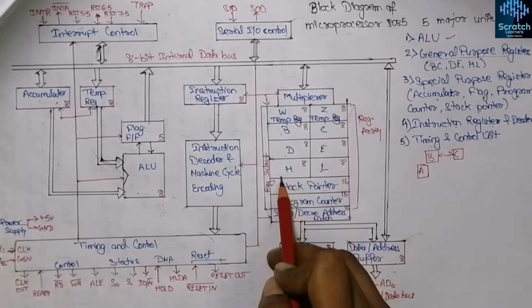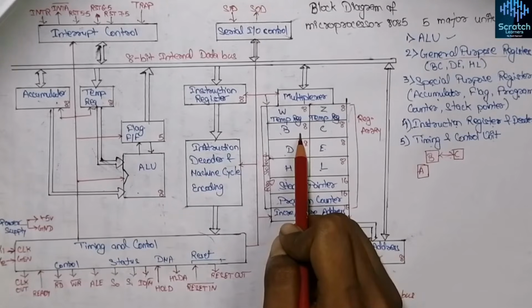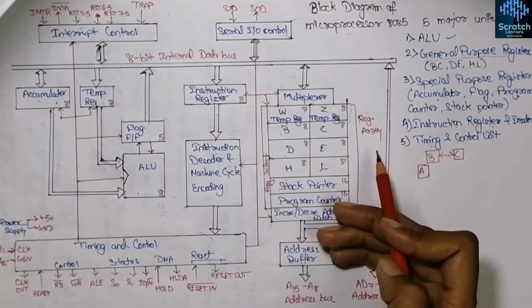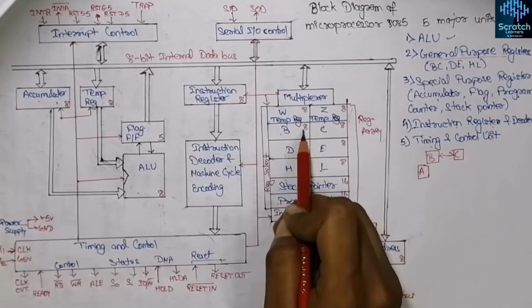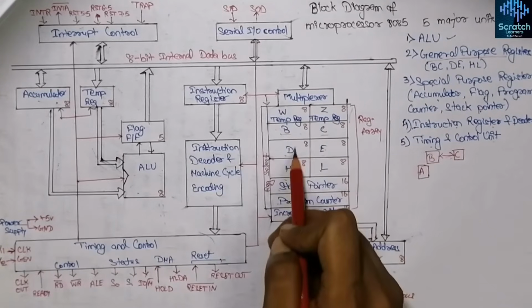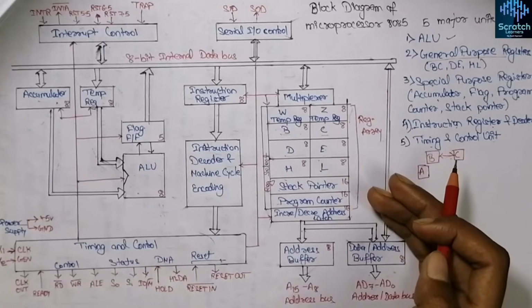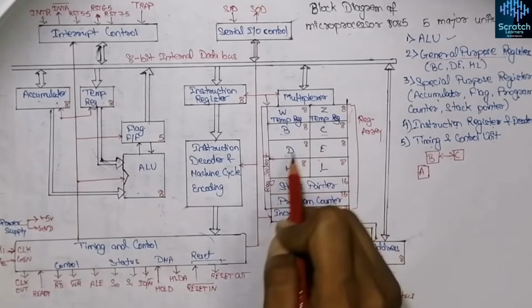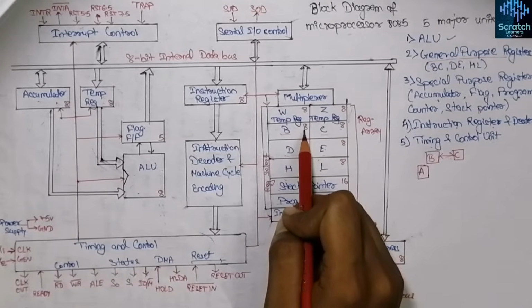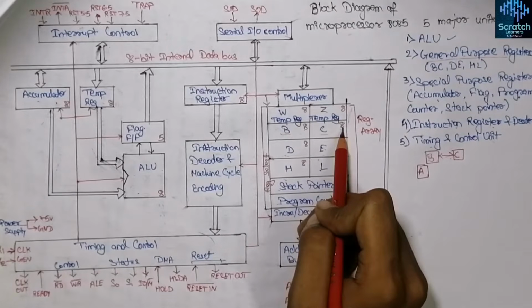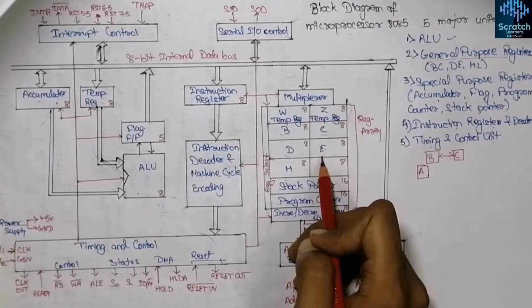And coming to the size of these GPRs, all GPRs are 8 bits. So these are 8-bit registers, but they can be handled as 16-bit registers as well by pairing. If we have an input of 8 bits, then these registers can alone handle the operation. But if the input we are taking is of 16 bits, then these registers can pair up, and the total size will be 8 plus 8, that is 16. So when we pair up these registers, they can handle 16-bit data also.